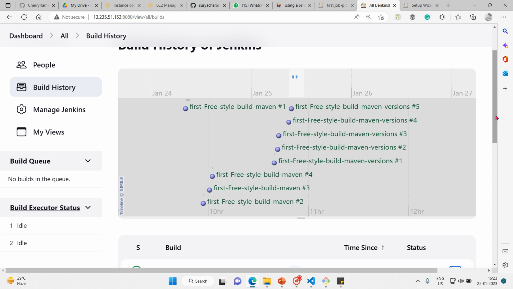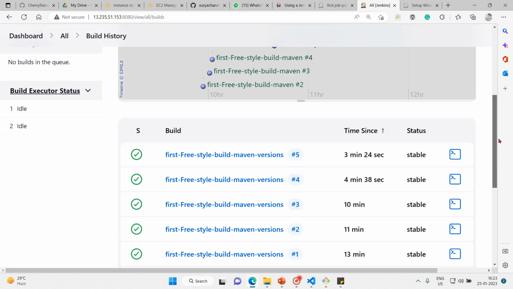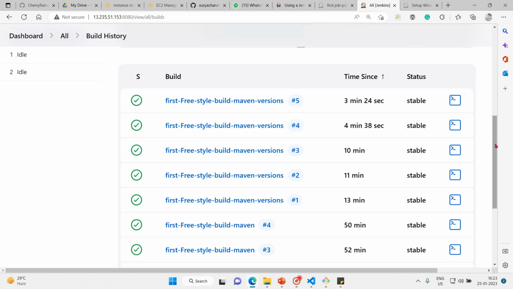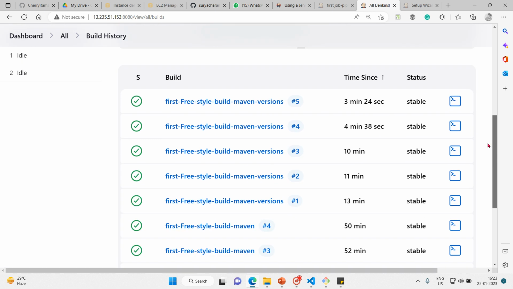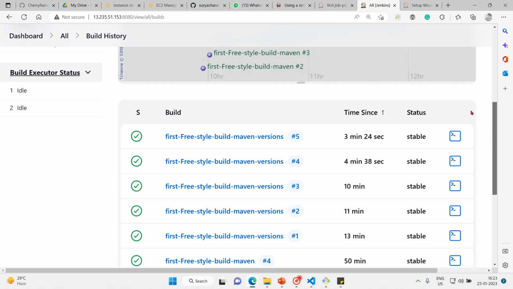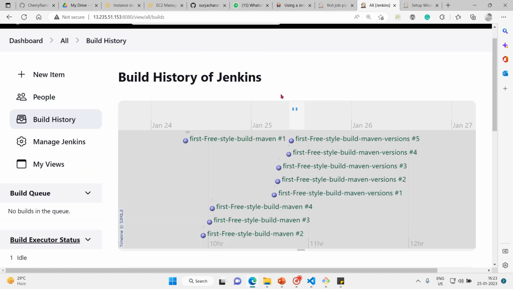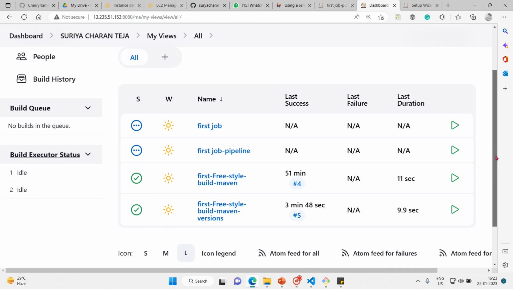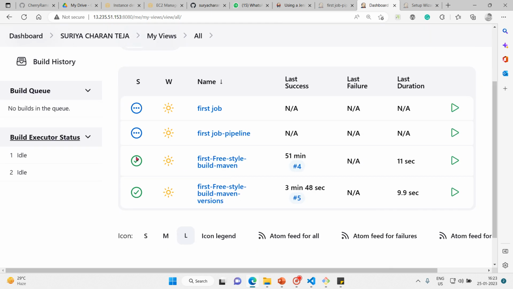Freestyle, all versions, whatever you have built, you can see on your screen exactly: the time since it was built, whether it is stable or unstable, everything is shown here in the build history. And if you click on my views, you will see the jobs. In build history you can see all the builds, whereas in my views, whatever jobs you have created, only those can be seen here.